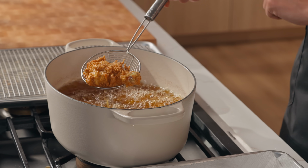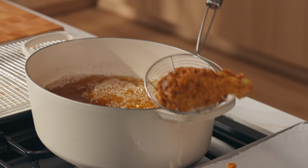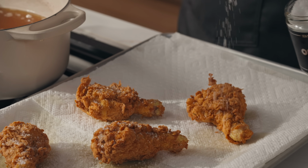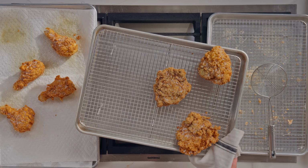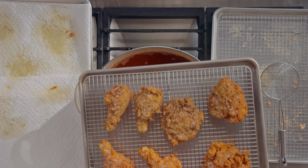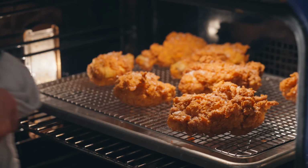Once these are beautiful and golden brown, I'll take these off as well. Those are looking gorgeous. Same thing again, quick pinch of salt, lock it onto the chicken right away, and then these crispy boys can join the rest of our fried chicken in the oven to finish. I always like finishing them in the oven either way because it just gives you that extra safety to know that things are fully cooked.